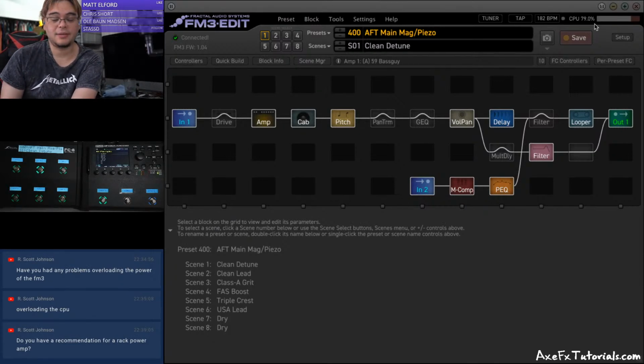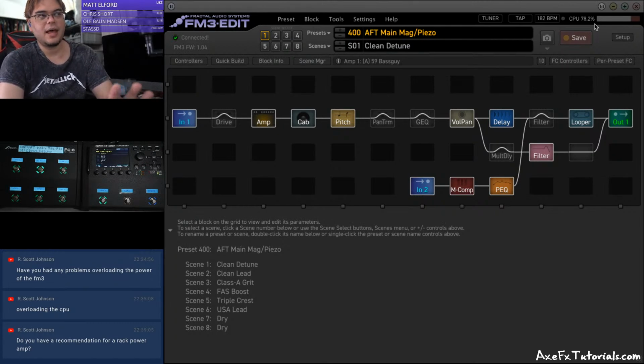Do I have a recommendation for a rack power amp? I play direct, so I don't really use power amps. I don't use regular guitar cabs. I don't use PA power amps personally to go to passive speakers, so I don't have the best recommendations. I would check the forum for that. A lot of people use the Matrix stuff. There's a 2-rack unit. There's a 1-rack unit power amp.